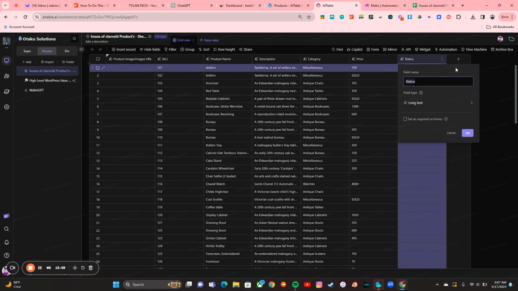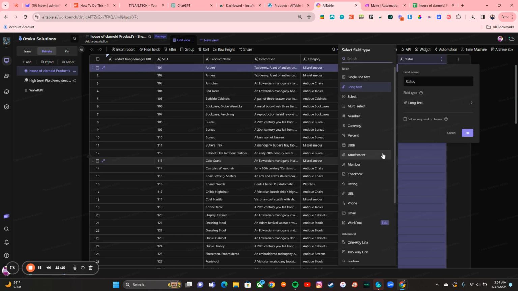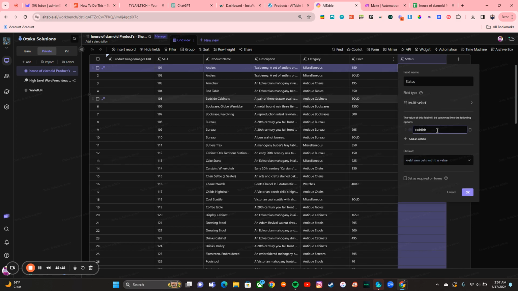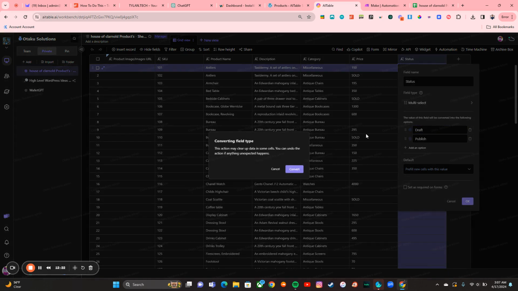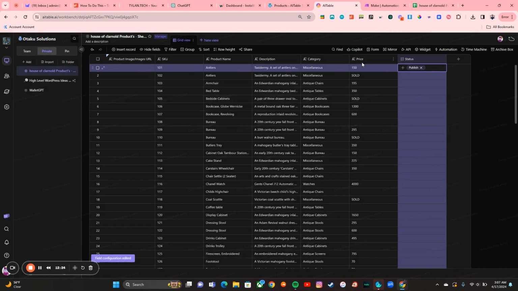What I need to do is actually change this here to a multi-select, because that's what it didn't save, and put this in draft just to kind of give some context. So what I've done is import the spreadsheet of products and information that I already have, and then we're going to make these into products really, really easy. And the first way that we can do that is automating this process with webhooks.